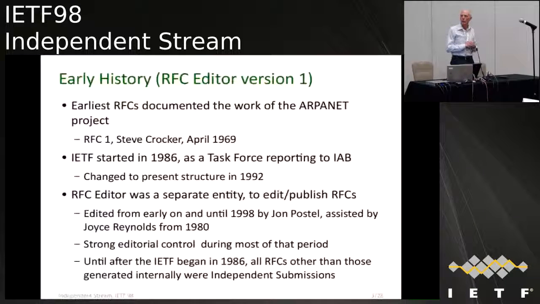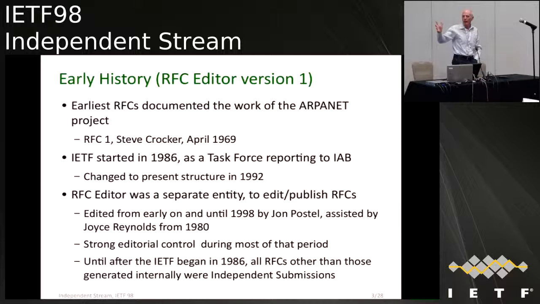Early on, John was assisted by Joyce Reynolds, so she is the other person who everybody thinks of as one of the RFC editors from the beginning. The thing about John, I only ever met him myself once, but everybody says he was a determined person. He believed that the text was the important thing, and making sure that it was clean, easily readable and understandable was the most important thing. So I've summarised that: he exercised strong editorial control. If John didn't like it, it didn't get published, basically. But, well, I'm getting ahead of myself there.